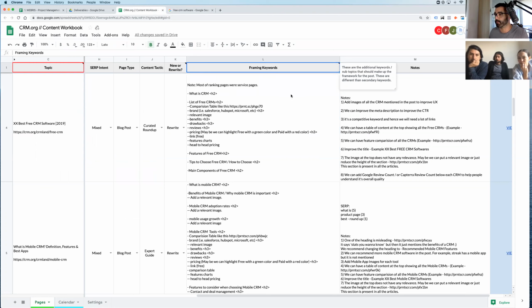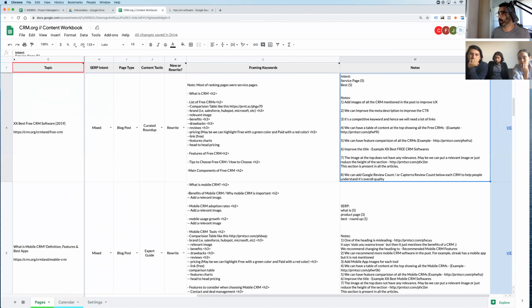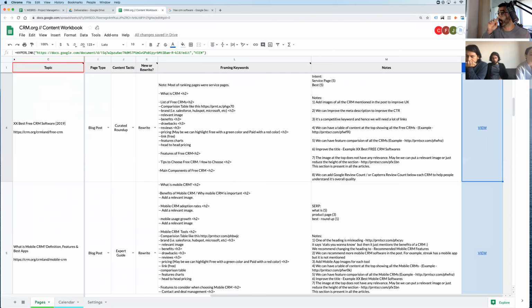But basically, this is starting to build out the skeleton of what the post should look like, right? So framing the post based on what the keywords are, which I'll show you a little bit more in practice. And then over here, the notes, again, are mostly transferred from the content audit, and we're updating these as we go along throughout this process. And the final column over here is going to link to the page level recommendations, which I'm going to talk about in very much detail.